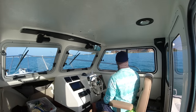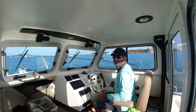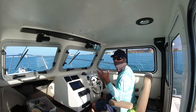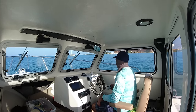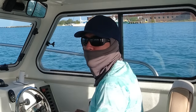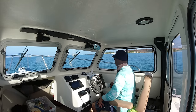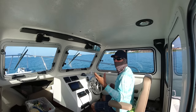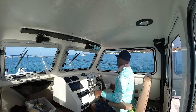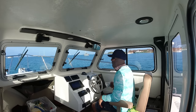I can't believe this exists right here in the middle of nowhere. 70 miles from Key West. This is so remote. It's incredible. There's no cell phone towers here. Of course, they have a tower up there. That's for their employees. It's probably via Chef Radio. The water is just like the Bahamas. And I'm gonna be doing some exploring in some of the caves. There's another lighthouse. I forgot the name of that cave.